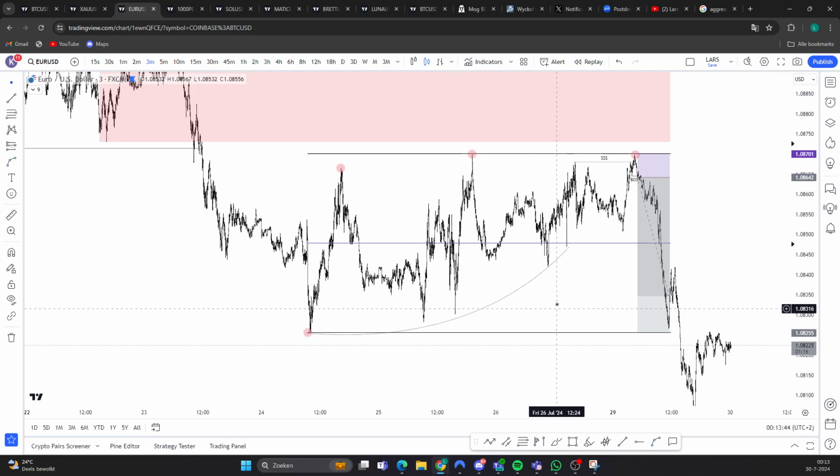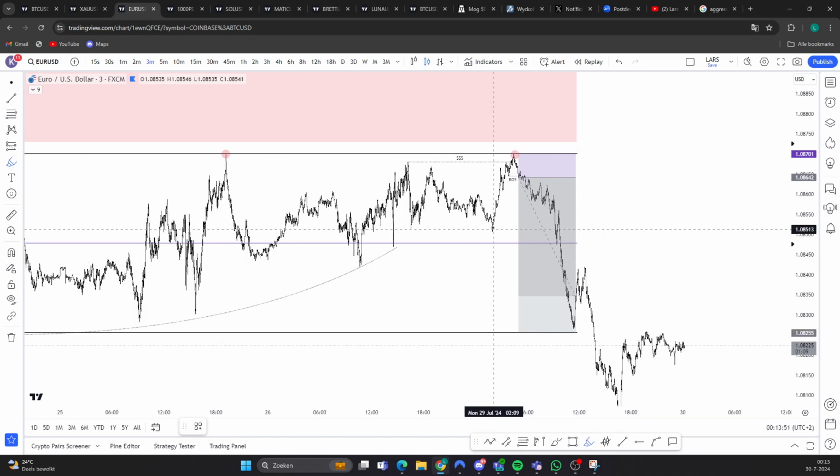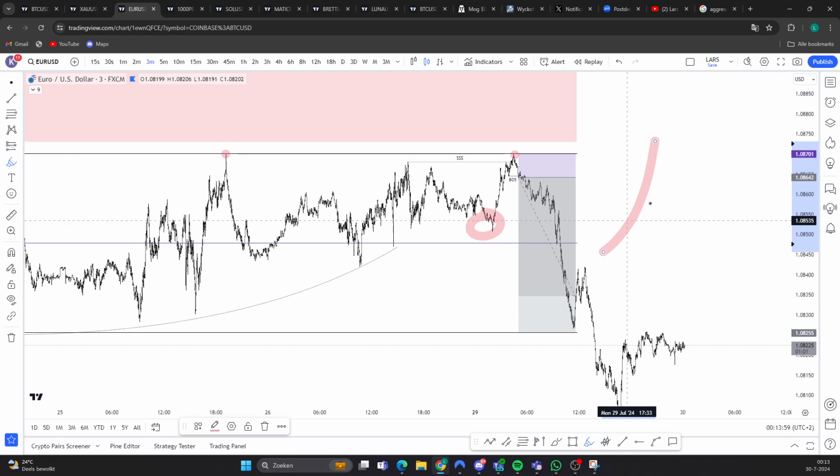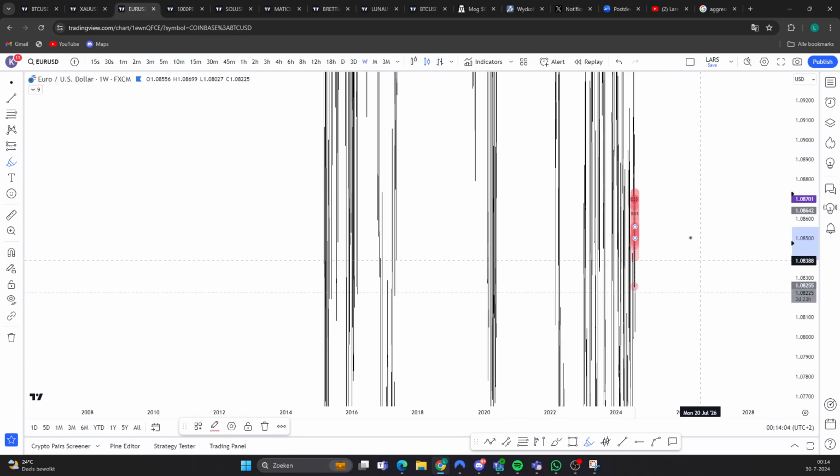This is a very easy setup, especially when the higher time frame is that bearish, and this can just be literally the week opens right here. That's your weekly candle open, and then you get the move up, and then you get the confirmation for the distribution short, and we just talked about that weekly pattern, right?